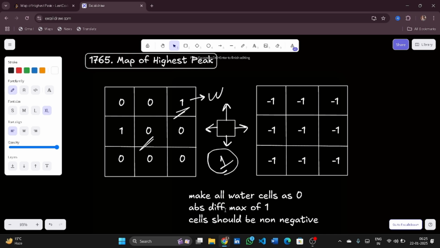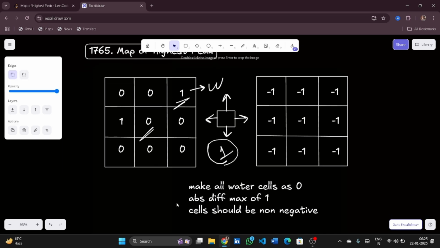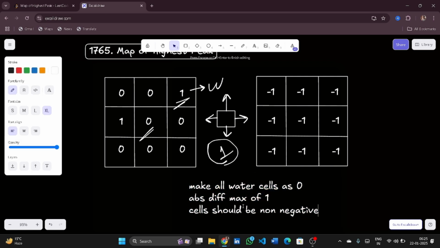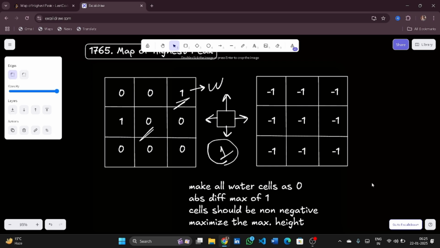And then we need to maximize the maximum height. So that's all for this question. We need to consider these rules and make the maximum height maximized.